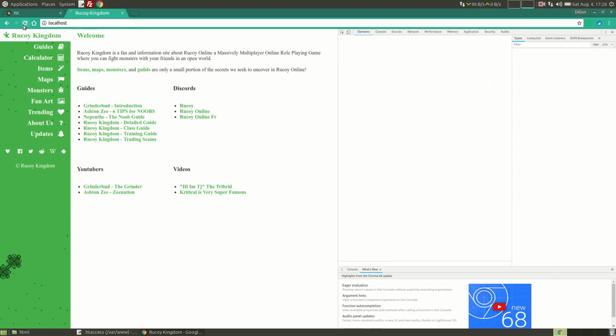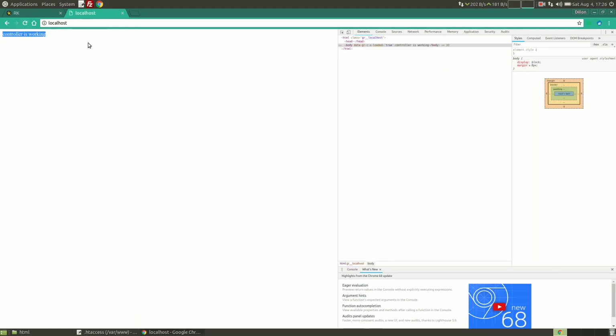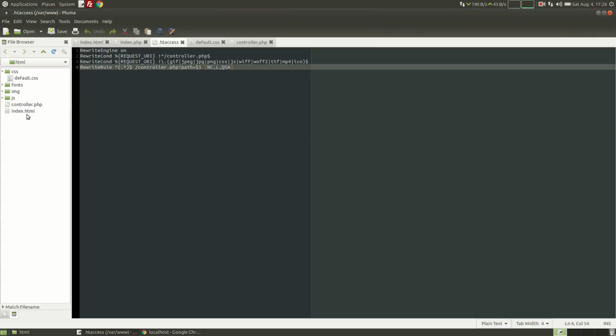There we go, controller is working. So we'll make a new folder called pages, and basically our controller will load everything inside the pages if it exists. Otherwise we can put in like an error page or something similar to that.